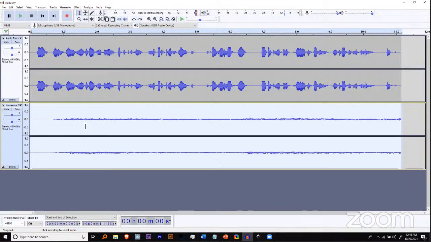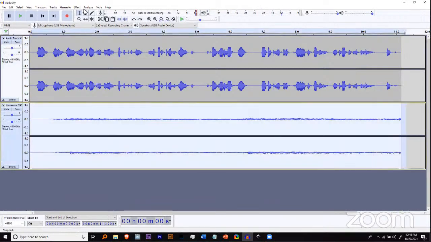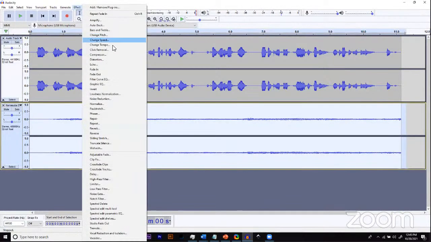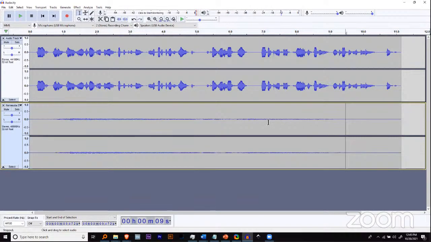However, in this particular case, our issue is just around here, where the sound abruptly cuts. So here I say thank you, but the sound just stops. Now in that case, let's select this. We go to effect, and then we are going to fade out instead. Okay, so instantly you can see that the waveforms here just keep on reducing until it is a line. So at this point, the decibel is basically 0. You can't hear a thing.